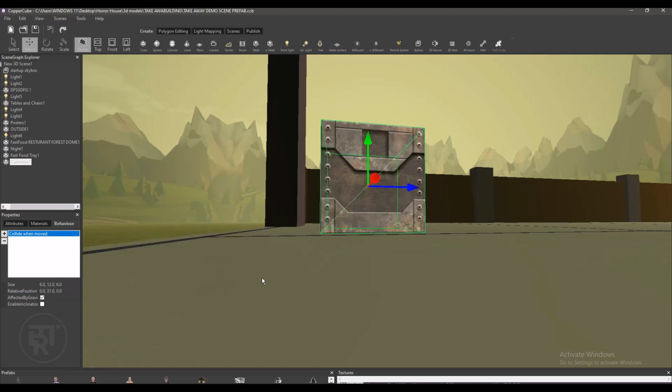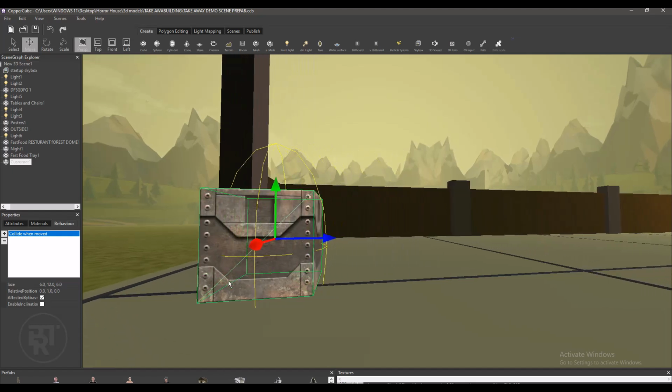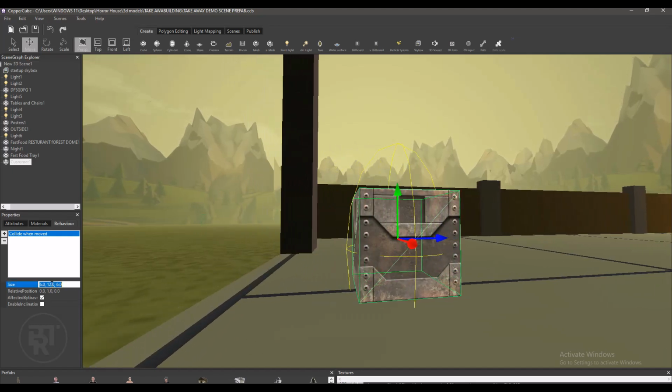But in this case I want a collider because I'm going to put some triggers around in the scene. Okay, so I'm just going to scale up this collider so that it fits the cube properly. It doesn't need to be fancy.